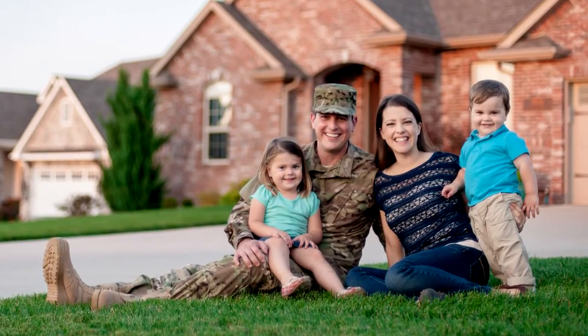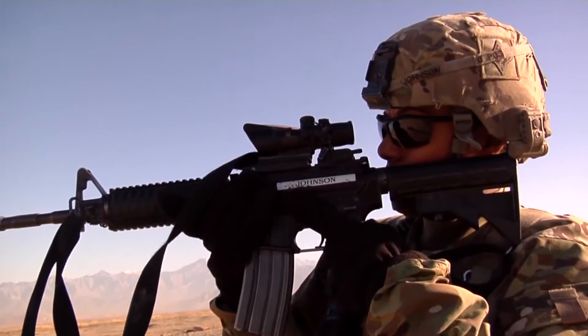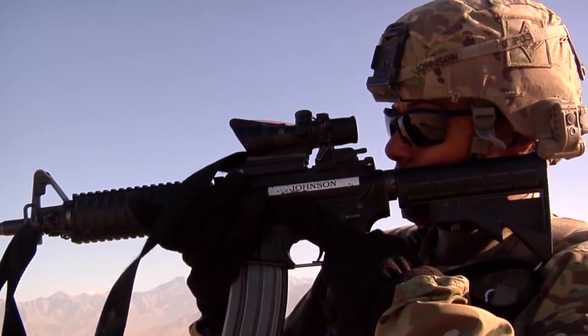For military home buyers, the VA loan offers some unbeatable advantages, like a zero down payment, no mortgage insurance, and more lenient credit requirements. This is a hard-earned benefit for those who have served in the military and that qualify, and it really isn't any different from buying with another loan product, except that it's a special benefit to you. Having the correct information and the right mortgage and real estate team in place can make a huge difference.